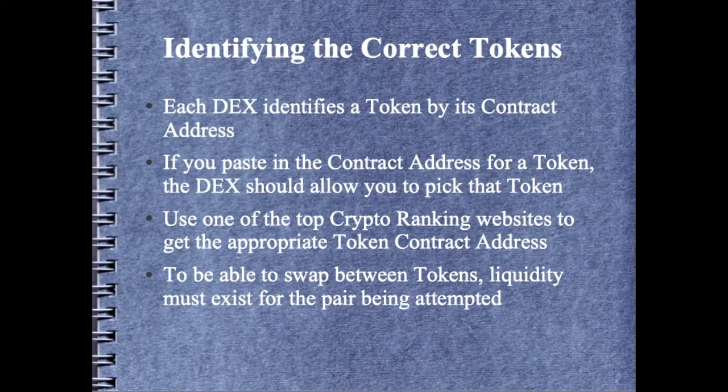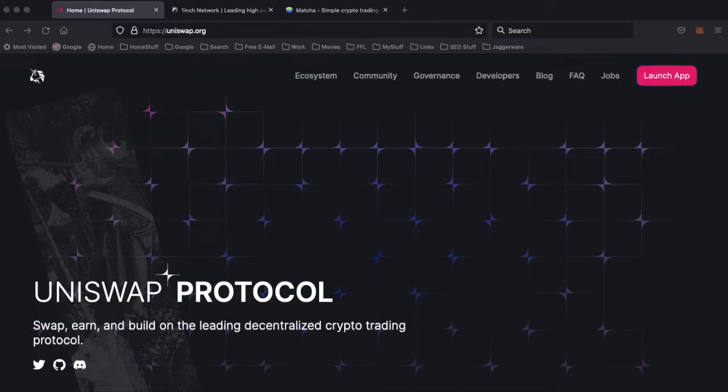As long as you're trading popular tokens, the DEX you're using should show the token towards the top. If you're entering a token that's somewhat new, you should make sure you're getting the contract for that token correct. Usually you can find that on one of the token listing sites, and I'll show you that as we do that in the demo. Okay, let's get started with the demo.